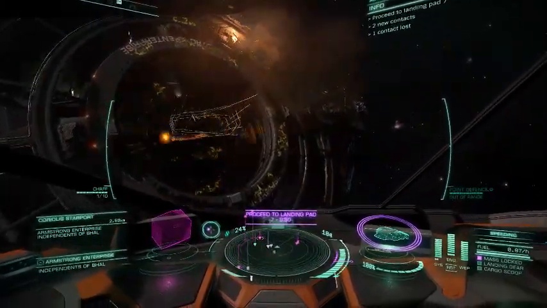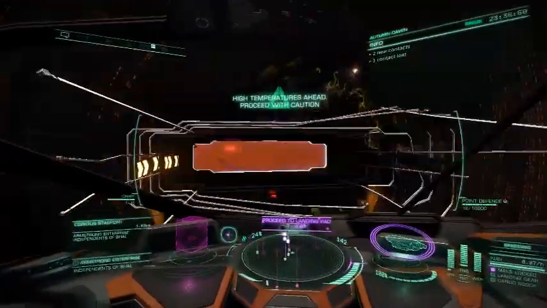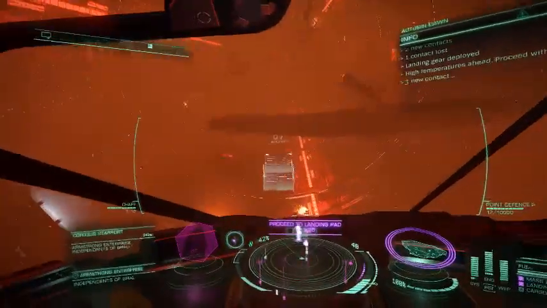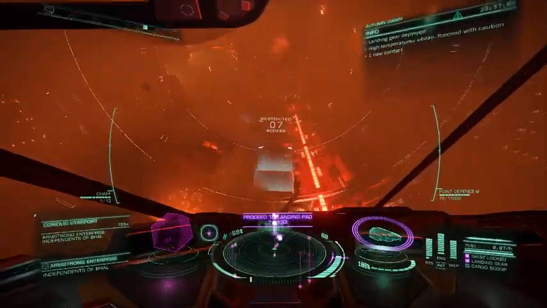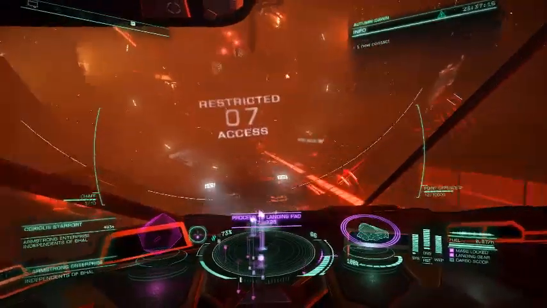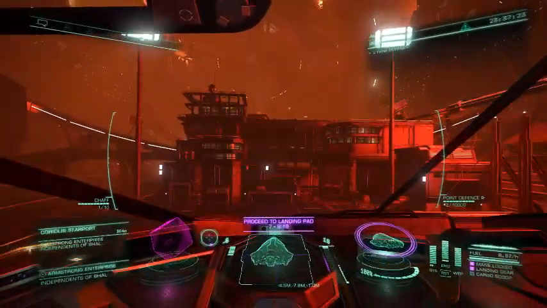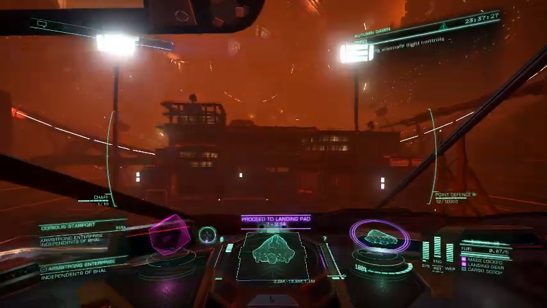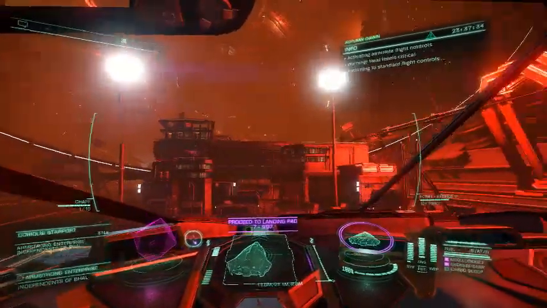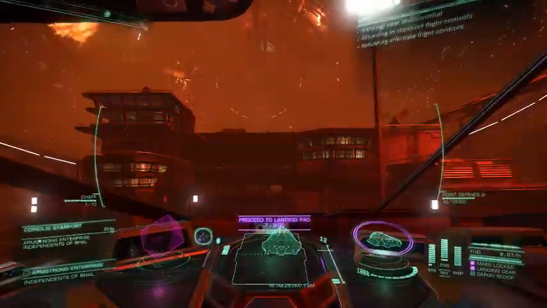Sudden course adjustments. What the hell does that mean? Okay. Oh, I see. Like we have stuff just floating around in space. Attention all pilots. Emergency response vessels will be given priority for landing. Do not impede their approach. Taking heat damage. What the hell, dude? Oh, come on, dude.